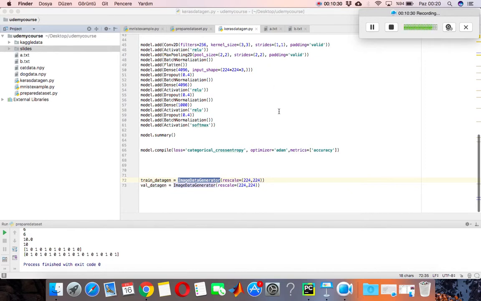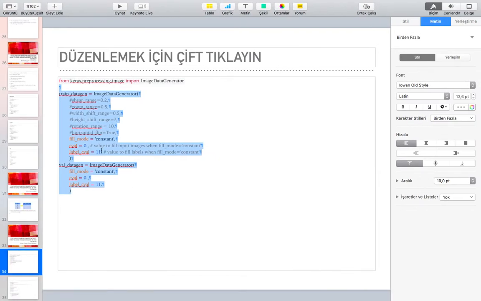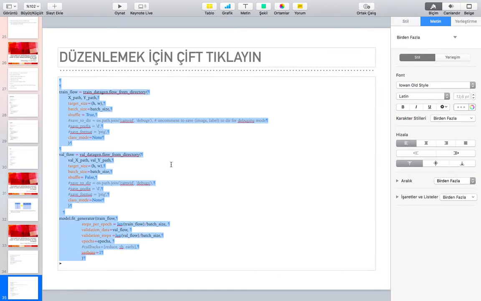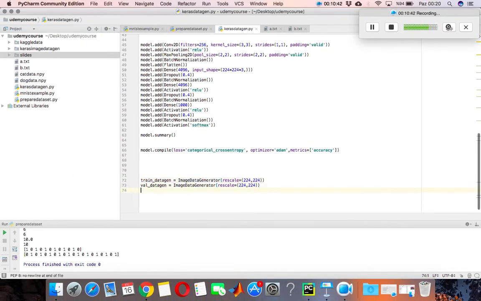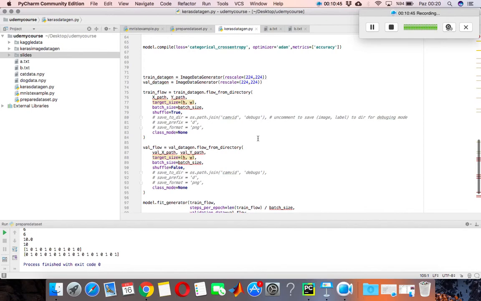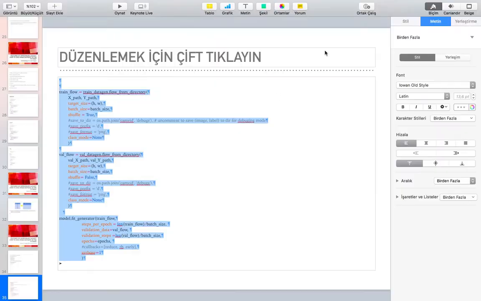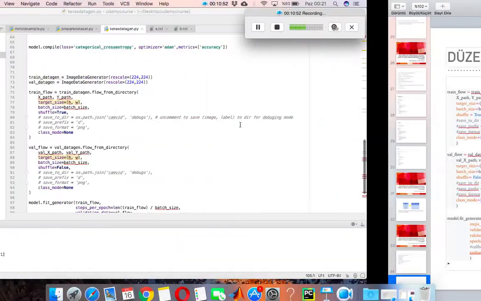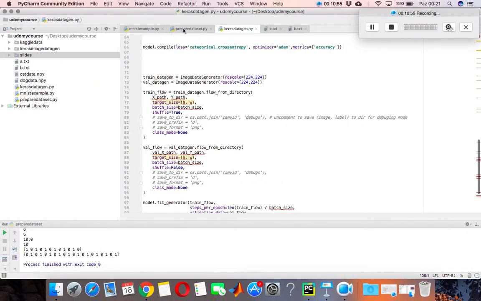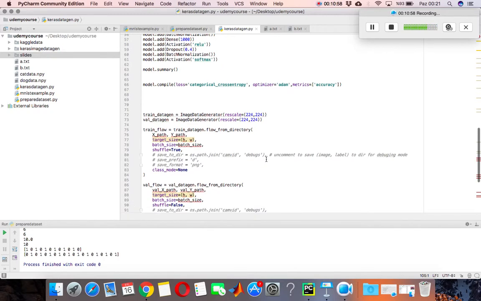So I will be using the ImageDataGenerator's flow_from_directory function. So let's see that. Let's take all of it and let's edit it. Let's only edit it because we don't have to. And also, I am very sorry for that mistake. I forgot that this is not the way of rescaling or resizing our image. Let's delete that. This is actually problematic code. So let's say that these are empty.